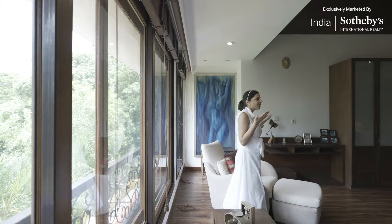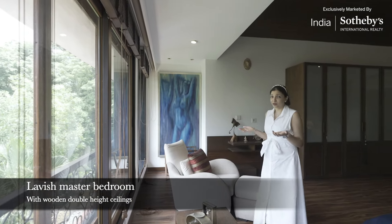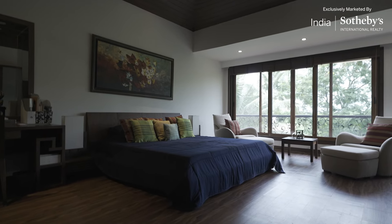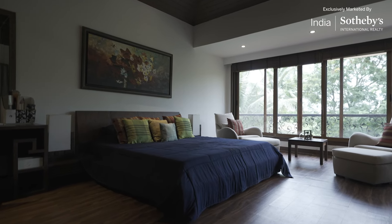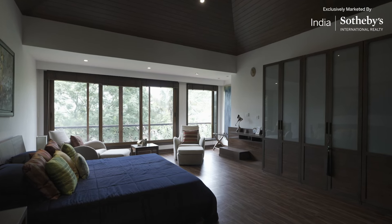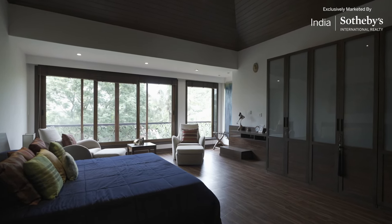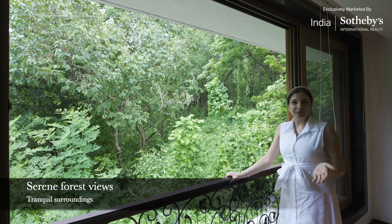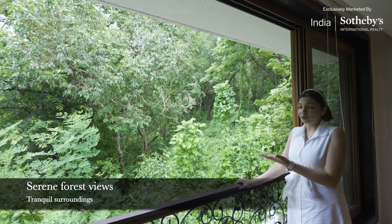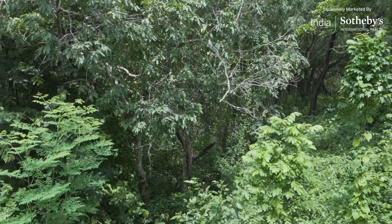Here we are in this very charming and airy master bedroom. As you can see, there's a wooden double-height ceiling which really adds a lot of character to the room. There's abundant natural light with views of the greenery as well as the community, and it also comes with an ensuite bath. One of the USPs of this property in Kandolim is truly the unending forest views — it's so peaceful and tranquil here. One can never tire of the views.